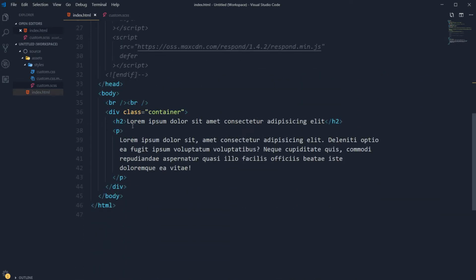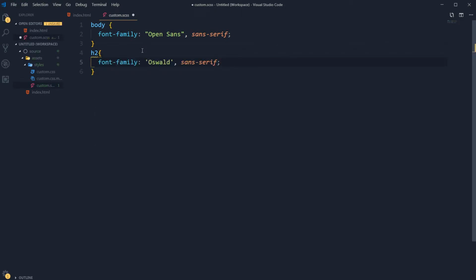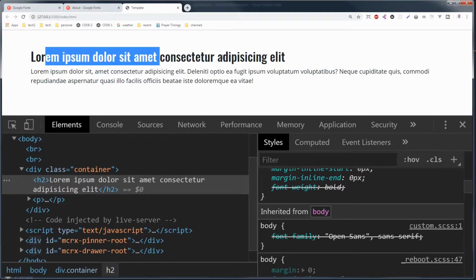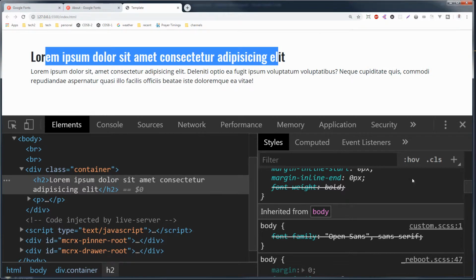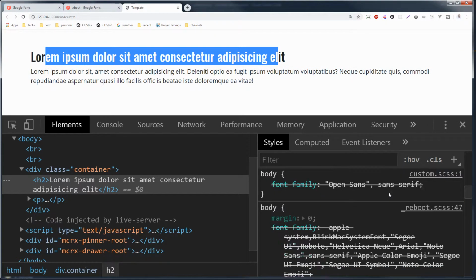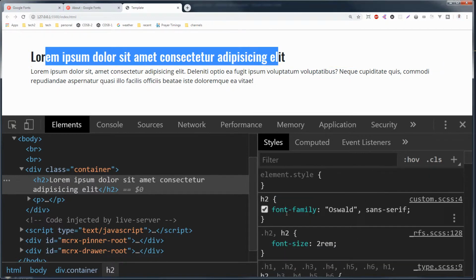I have this h2 tag, so let's apply it at h2. See, this is Oswald. Oswald has been loaded, and let's verify it. Yes, this one.